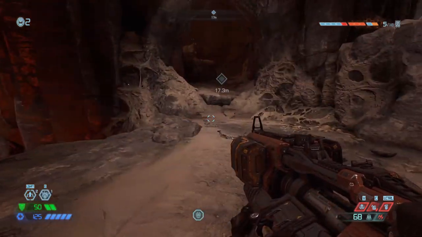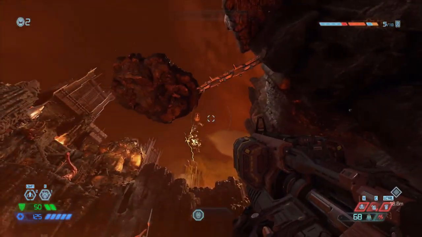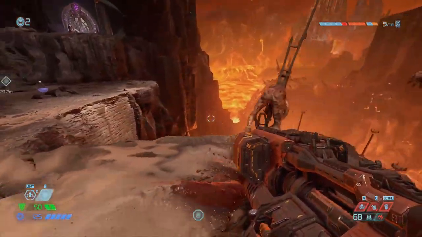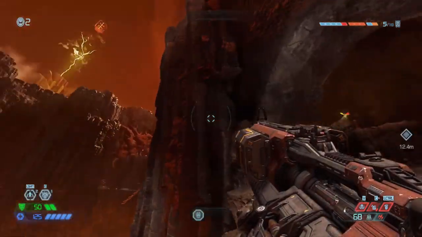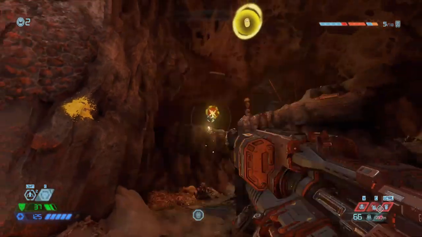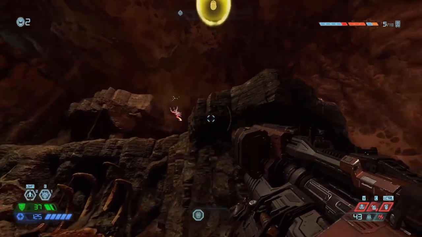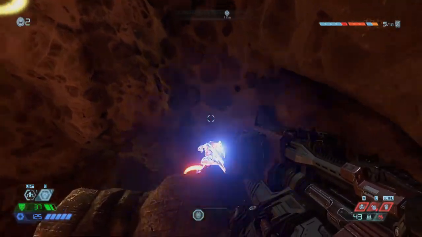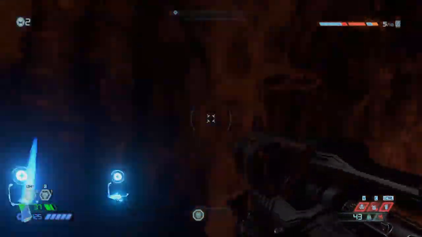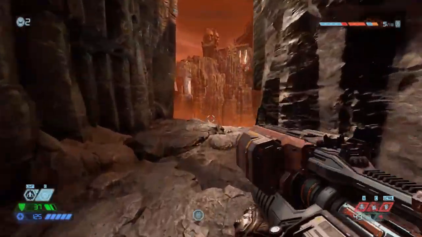Okay, I guess I need a key for that. Oh wait, the key's above. Right, am I able to get that? Unless if I go... How would I make that? Unless there's a way to climb it. Oh, this is above. There you go. Be able to get the key.